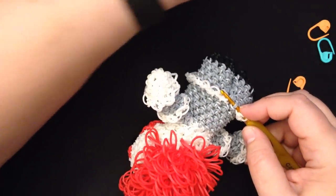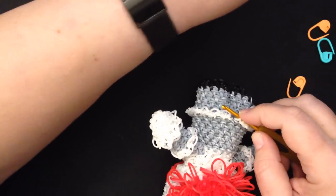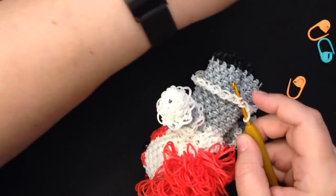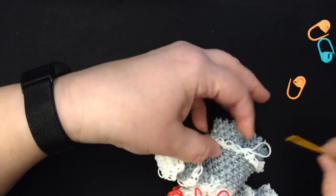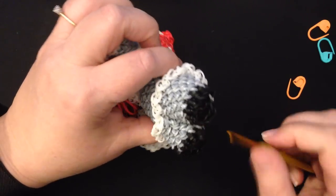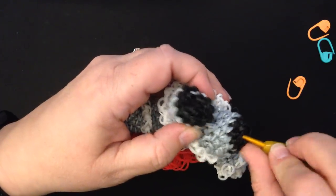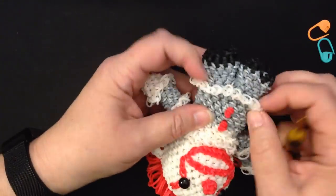This is the last one for here. Pull through. And now we're going to go through this first one and we're going to add them all in and tie off. And we need to go through the base here, like so, and pull that back inside the body. And you want this to be hidden inside. Okay, like that.